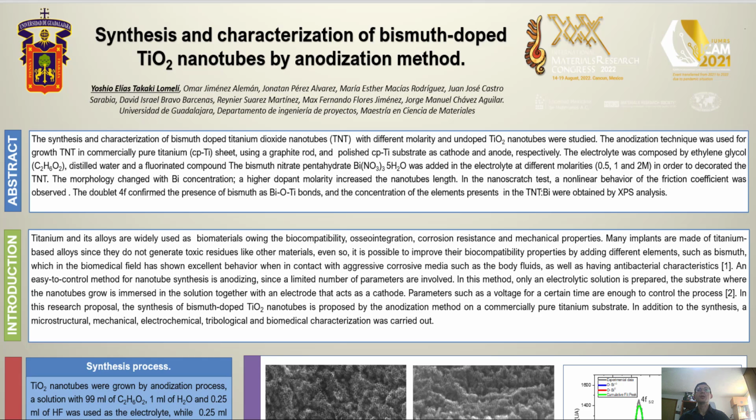The first materials used as implants were polymers. However, their mechanical properties are bad. On the other hand, metals have better mechanical properties. The problem is that most metals don't have good biocompatibility due to corrosion, wear, and toxicity, but titanium and its alloys are among the most used metals as biomaterials due to their biocompatibility, osseointegration, mechanical properties, and corrosion resistance. But their properties as biomaterials can be further improved by applying an electrochemical method called anodization.